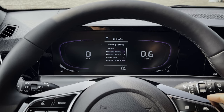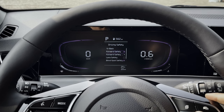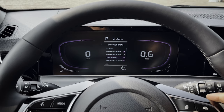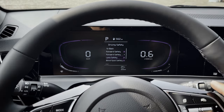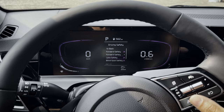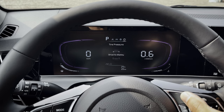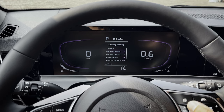Driving safety — forward safety and warning — so whether or not you get a warning if you're in a potential collision. You can see that toggling it off brings up a message along the bottom. Lane safety systems are available as well: if you start to veer into another lane without signaling, it's going to gently nudge you back. This is very different from the lane centering button — the lane centering keeps you perfectly balanced in your lane, whereas this one just gently nudges you back.